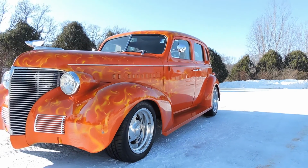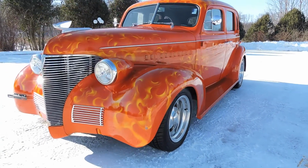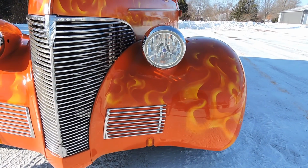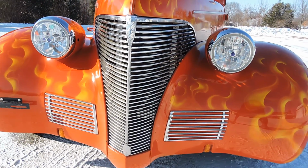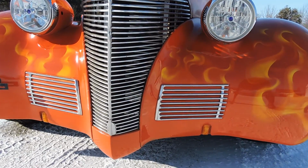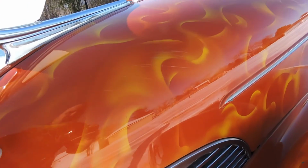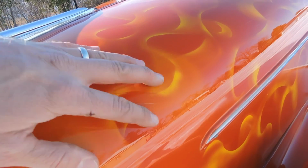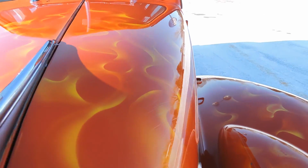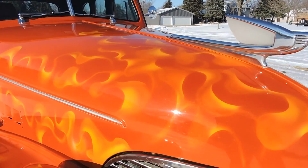As we look up and down the sides, it's super straight, riding on a nice set of chrome rims. Front grille and chrome all looks real good. Front splash pan looks nice. If we look up close, guys, there is some scratching right here in the paint, right in this area. Other than that, the top of the hood looks beautiful. The flames look great.